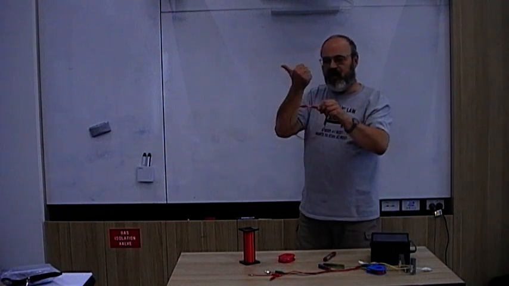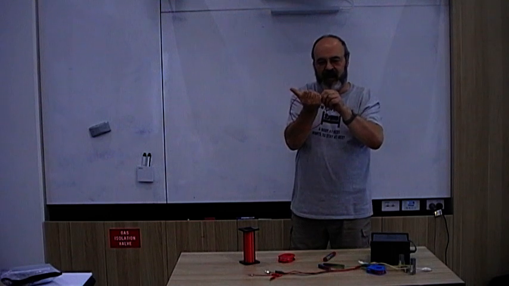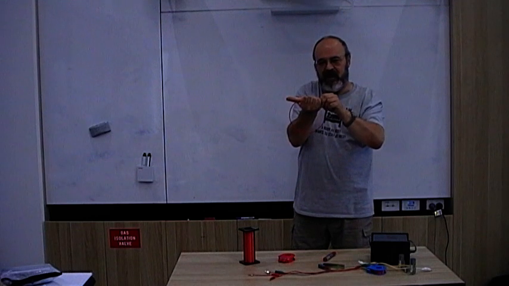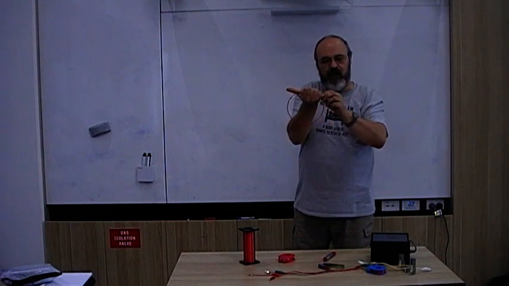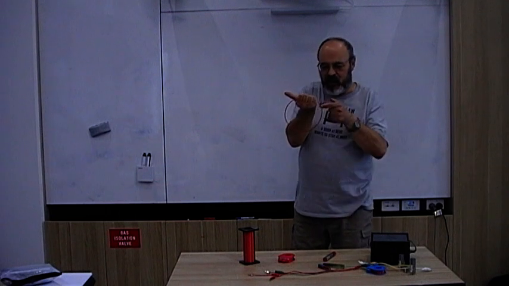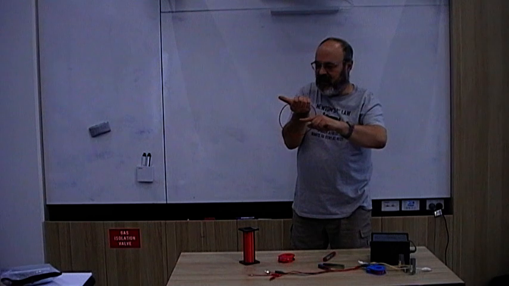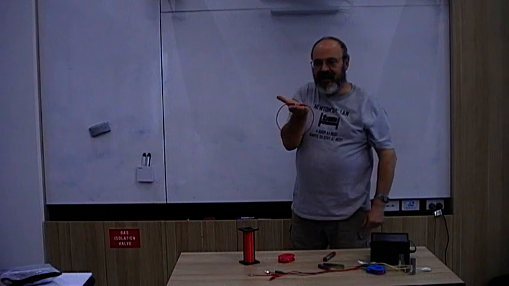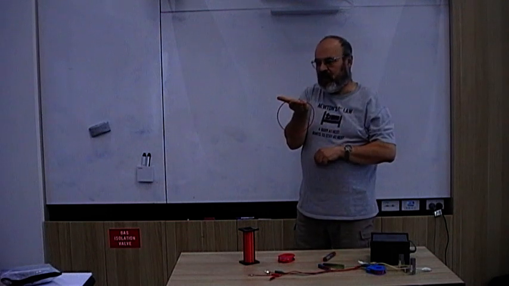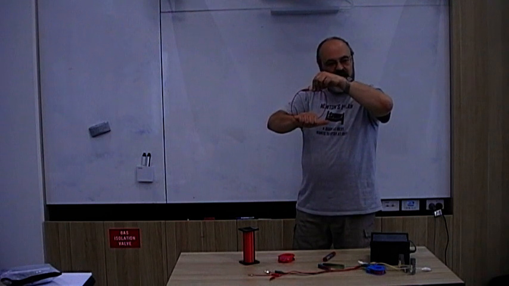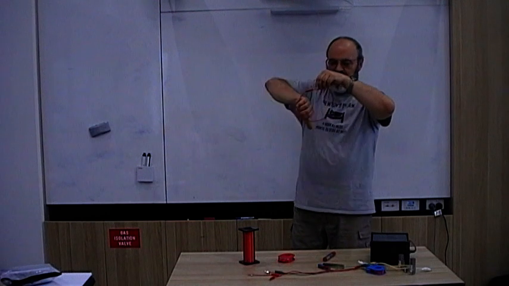So if I grip the wire here, the current is that way. I grip it like this, current that way. In which direction is the magnetic field inside the circle with the current? In which direction is it here? No, here. It's at the tangent of the circle. The tangent is going exactly towards you, that way, inside. And if I grip in another place, it will still be the same direction, inside and out.